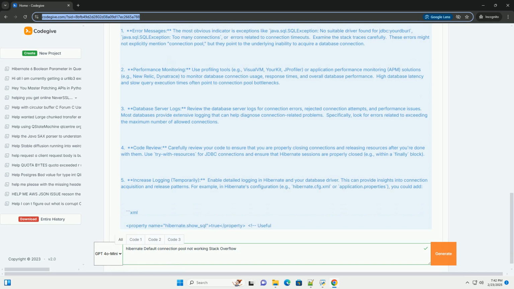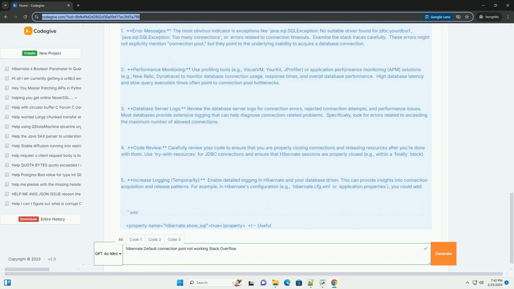In a real-world application, the problem becomes more significant, because database interactions are often more complex than simple data retrieval. Alternatives to Hibernate's default connection pool. The solution is to use a dedicated connection pool. Here are a few popular choices.